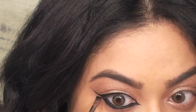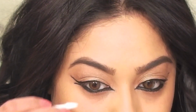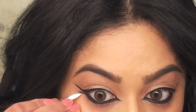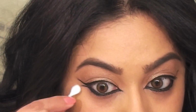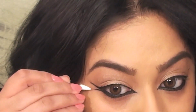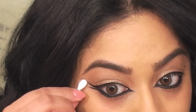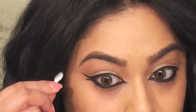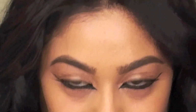I absolutely adore this exotic liner look, but I have to say that it was a bit tricky even for me. Now it's time to clean up any mistakes and sharpen the points of the liner. An easy trick I used is to dip a pointed Q-tip into some oil-free makeup remover or even water and just clean up the edges to make them look sharper. The finished eyeliner should look something like this.